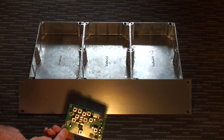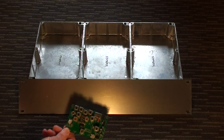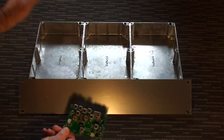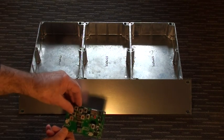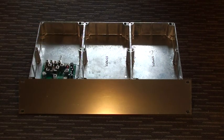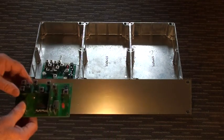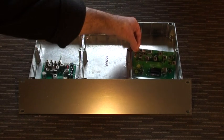This may or may not be a better way to go. It means you can't fiddle from the front, but it is annoying if you've got to adjust the squelch. It means you've got to take the lid off to do it, but it may actually be a better way to go. That's the receiver board, that'll mount in there, and that's the exciter board, and that of course will mount in there.